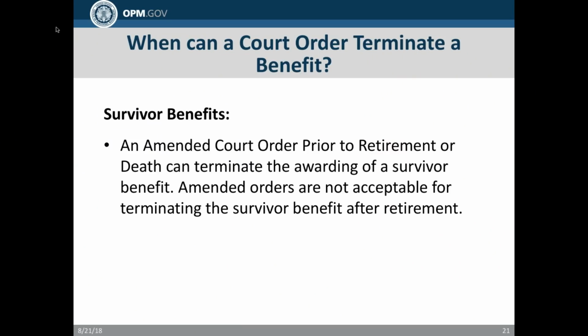Survivor benefits. An amended court order prior to retirement or death can terminate the awarding of a survivor benefit. Amended court orders are not acceptable for terminating the survivor benefit after retirement. We stated this earlier. A survivor benefit cannot be amended after retirement. So that kind of just marks the deadline right there. So you want to make sure the employee or the retiree is sure about that survivor benefit, because of course we know survivor benefits cost is similar to an insurance premium. So after retirement, it cannot be changed, and the amount cannot be changed as well. So you want to make sure that's locked in correctly. Very important.